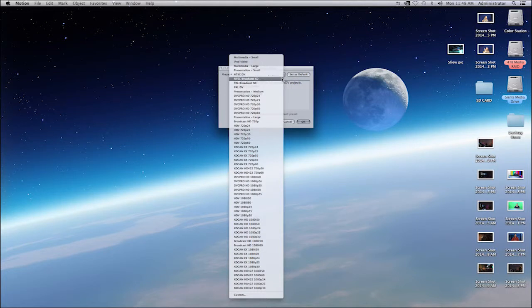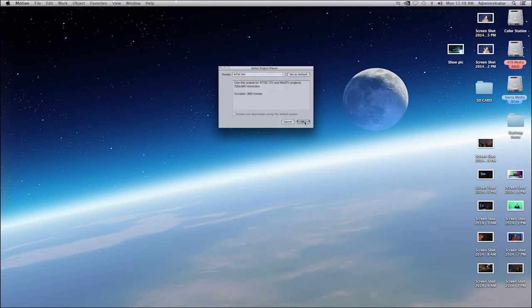If you're working with high definition footage, then you will work on Broadcast HD 720 if that's what you're working with, or 1080i 60 or 30 if that's what you're working with. So again, it depends on what it is that you're using for your project and what your sequence is set up at. And down here, we have Broadcast HD 1080i 60. But for our argument's sake, we're going to select NTSC DV. Click on OK.